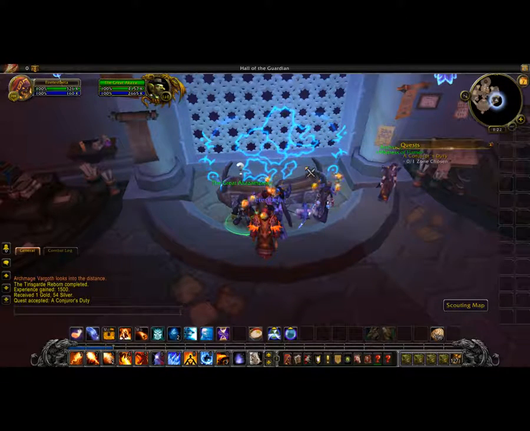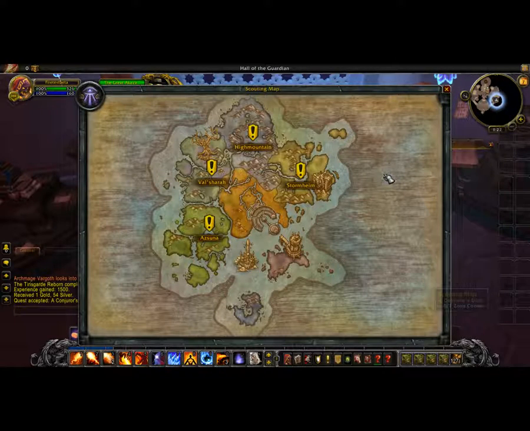Now where'd that scouting rabbit run off to? So this is our map. You can see it right here. We'll click on it. Boom. This brings up the map where we will choose our landing point when we go and start our questing in the Broken Isles. This right here is Suramar. You will not be able to do this until you are level 110. So don't worry about this or any of these islands here. These are used for something else.